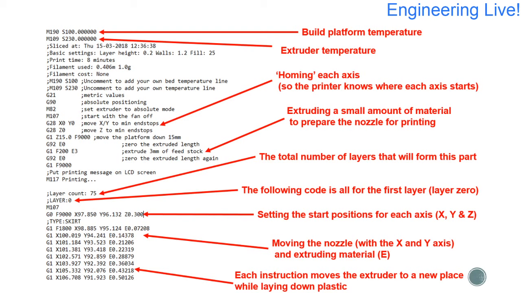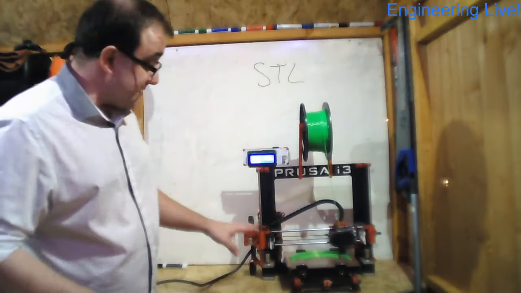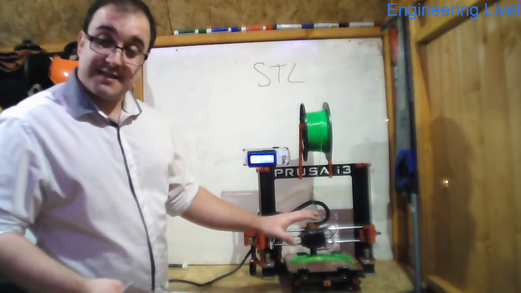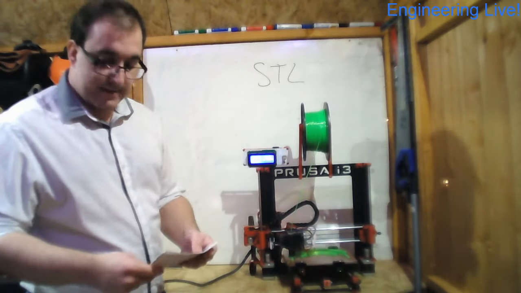Normally we try and start them in the middle of the platform and every line of code after that is going to be moving the nozzle using the x and y axis while extruding material and that's what that e value means. So you've got an x coordinate, a y coordinate and an e coordinate and that e value is just telling the extruder to push out plastic and as it moves from point to point it pushes out new plastic to build up the part. And as you can see here with my 3d printer it is moving only the x and y axes at the moment until it finishes that layer and then it moves it up to the next point.